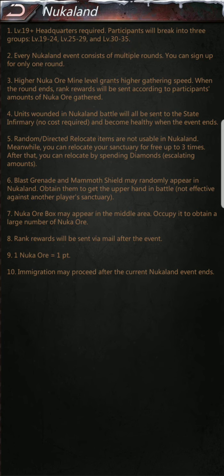So what can I do when I'm a lower tier, lower might player in Nukaland? How can I still compete? How can I still get the most rewards and get some of those epic hero choice cards that I really need for my frags for Mantis, Agent X, and Tomio? That's what I want to talk to you about. That's what this video is all about. This is Nukaland for lower might players, at least comparatively in the event.